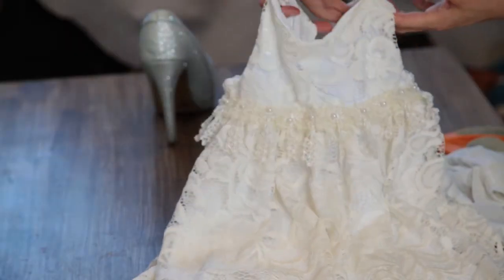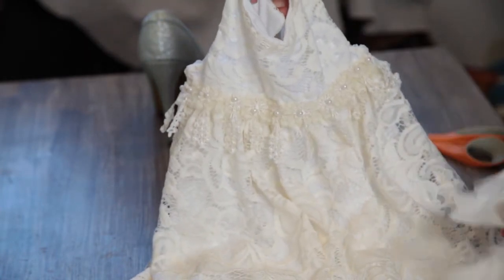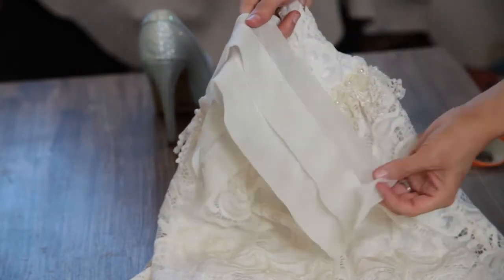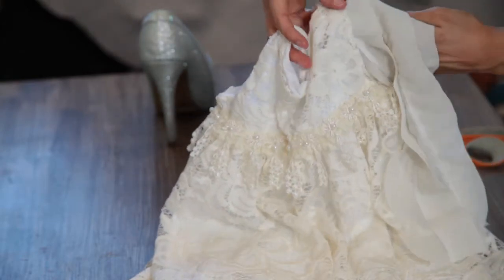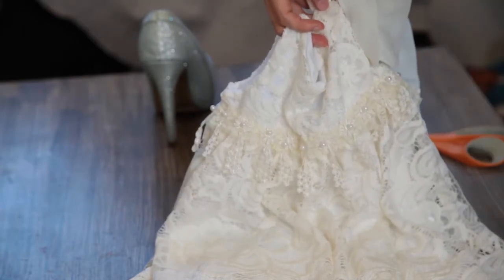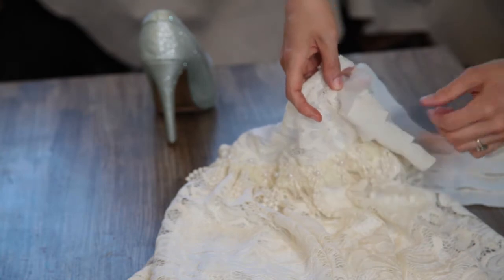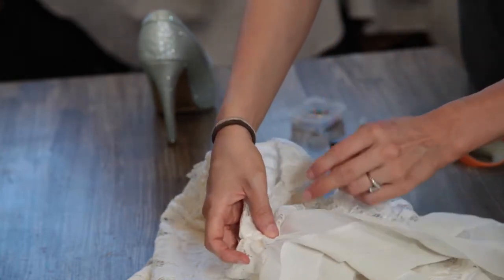But it's pretty. And for the sleeves, I wanted to bring this fabric in that I have. So I'm gonna take this extra fabric that I have and I'm gonna use that for the sleeves. So I'm gonna cut it in half and somehow I'm gonna insert it, something pretty like that. And I don't wanna close this off. I like that open. You're just gonna come about right here along the back.